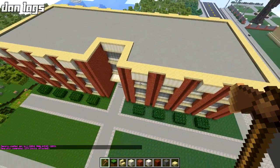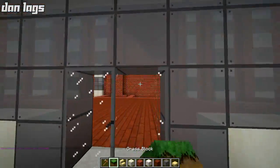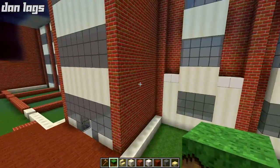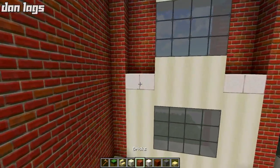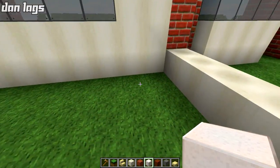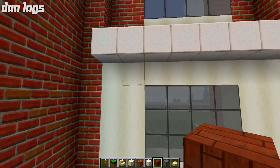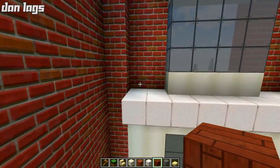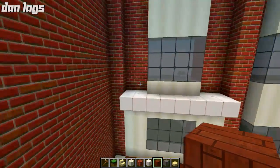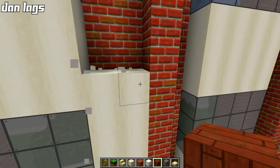And then as far as ceilings in the interior, let me give you guys a quick idea of what I'm thinking in here. So we already have, also these lighting defects in here are a little annoying, but that's fine. So we already have the ceiling right here. So let's just get a quick perspective on this. This is going to be the floor. So we have 1, 2, 3, 4, 5 block tall ceilings, okay? And hold on. No, wait, no. This is not the right block for the ceiling. My bad. Ceiling is going to be right here.